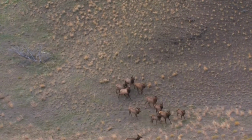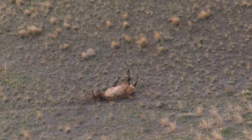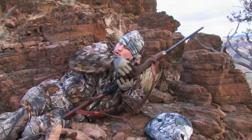It was a lot of fun. Mike's first bull. Congratulations, Mike. That is great. Congratulations, and did a good job, and a big bull for that country. It was that area. Yep, it was a big bull for that area, and he couldn't be happier. And it's going to be a hard one to beat for that area. So he was pretty pumped up.